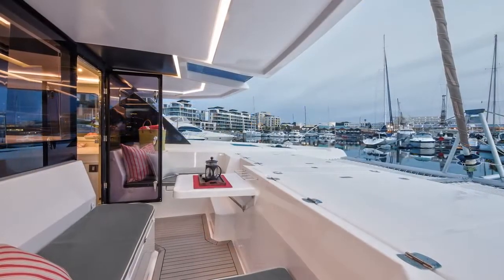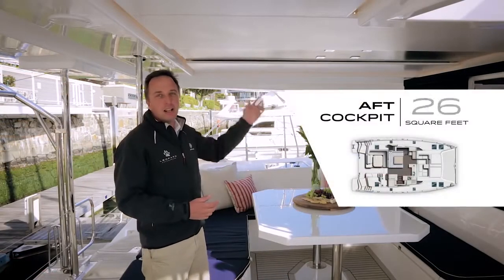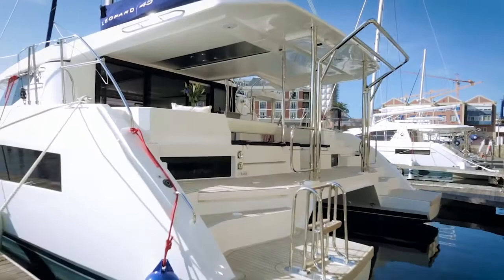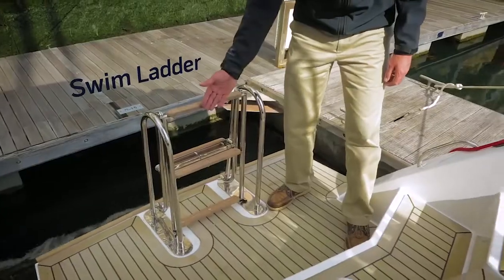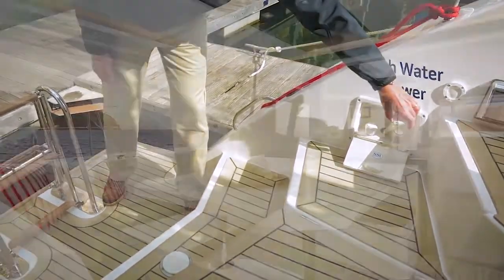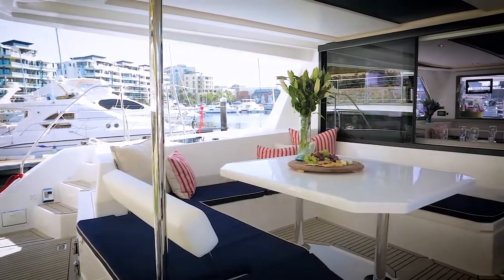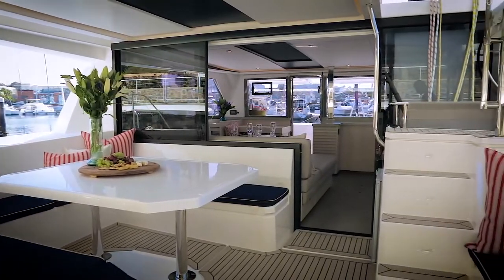Increased forward cockpit and more onboard area. Spacious, practical and protected from the harsh sun, the aft cockpit offers the perfect entertainment area with its ample seating. Easier and safer onboard access via wide pontoons from arena or tender. Direct easy access to water related activities and a clear natural flow through to the open plan saloon. It's a large social area purpose designed for practicality, allowing ease of movement. Guests can move past each other without being crowded.